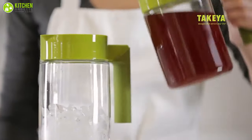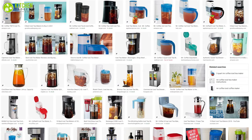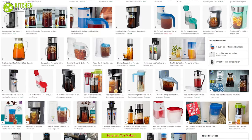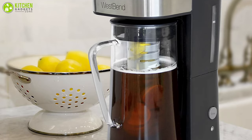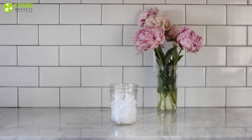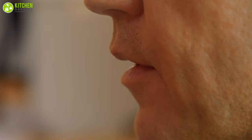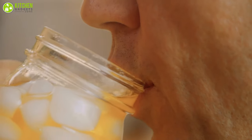Selecting the best iced tea maker will make this process virtually effortless, but there are so many models to choose from that the selection process can be a bit difficult. Therefore, we've gathered the five best iced tea makers so that you'll be able to make the right decision once you've gone through this video with us. So without further ado, let's dive right into the video.